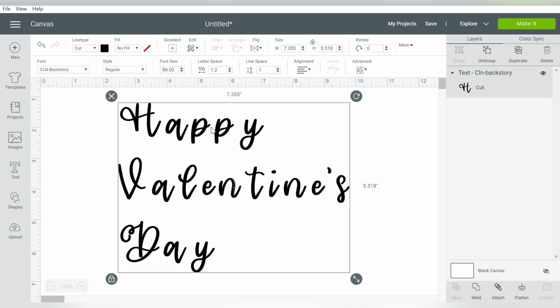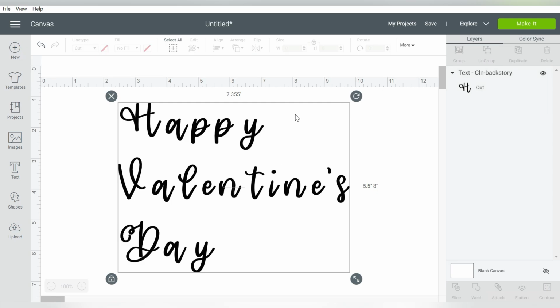Okay, so upon first appearances, this looks like a pretty cool font, but you notice that the letters don't connect. So this can be confusing for new Cricut users because just like the regular font that we just looked at, this font looks like it's supposed to be that way. But if you have any experience with script fonts at all, you need to know that it is very similar to writing in cursive, and you do want your letters to connect. So you will see a lot of projects where they cut out their letters just like this, but just know that that's not really how the font is intended to be used, and that's not how to get the most out of these wonderful fonts that you've purchased.